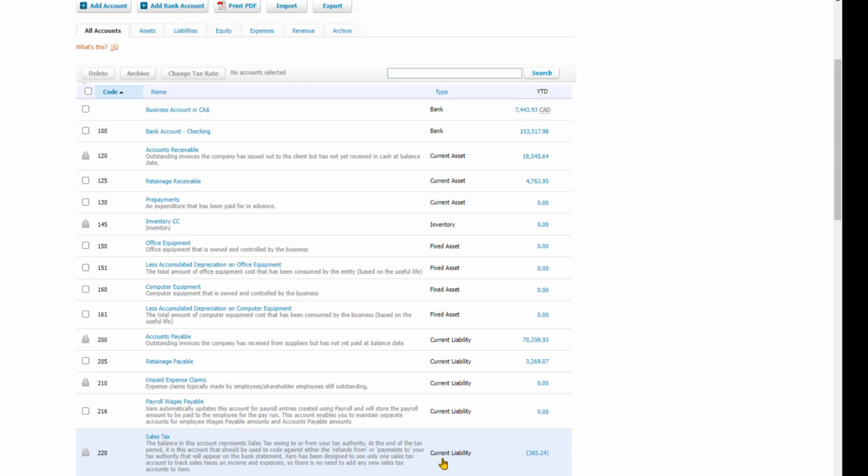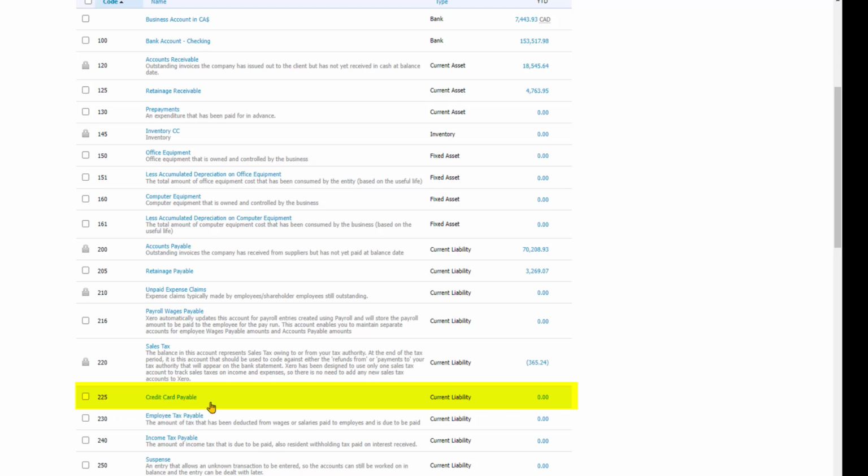The account type should be a current liability. If you're tracking credit cards, you will need to have those set up. You can track more than one in Corecon. The account type in the chart of accounts should be a current liability.